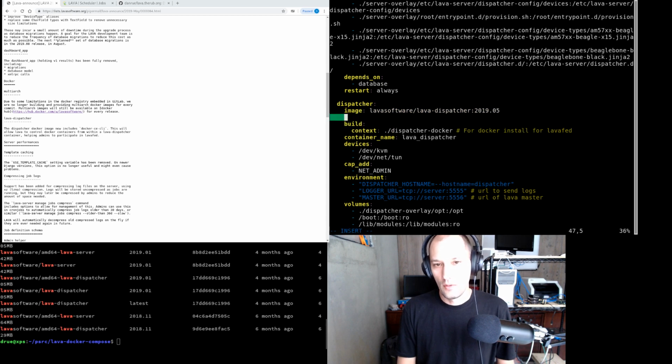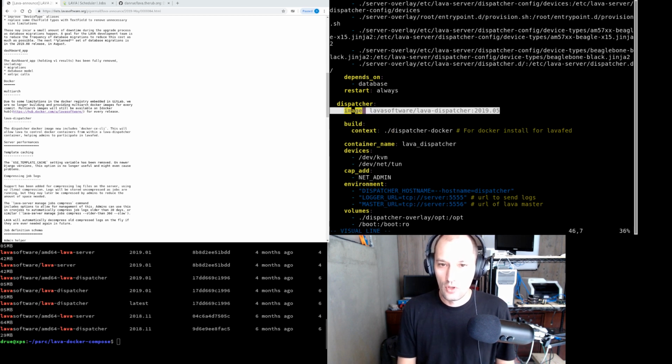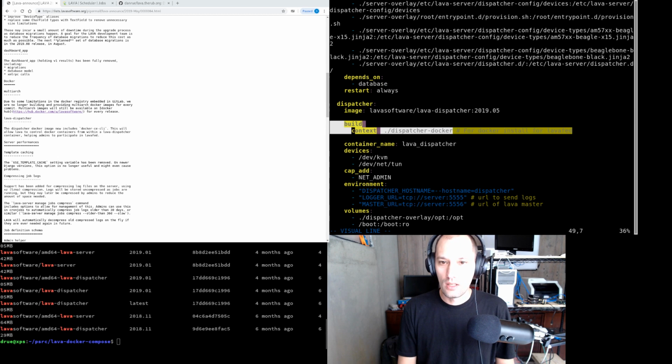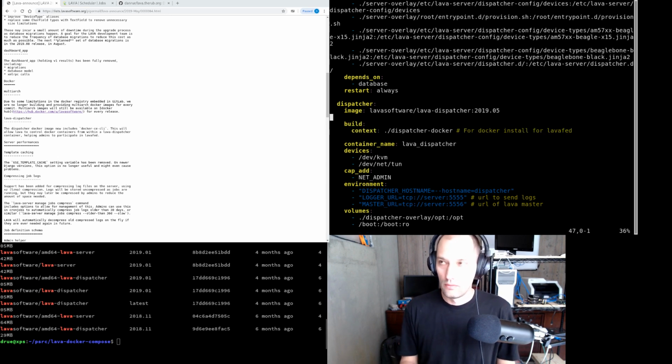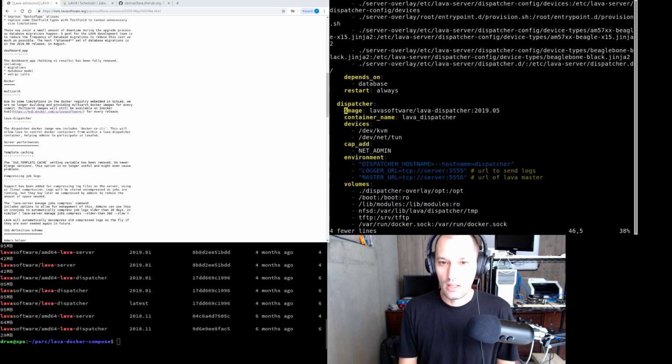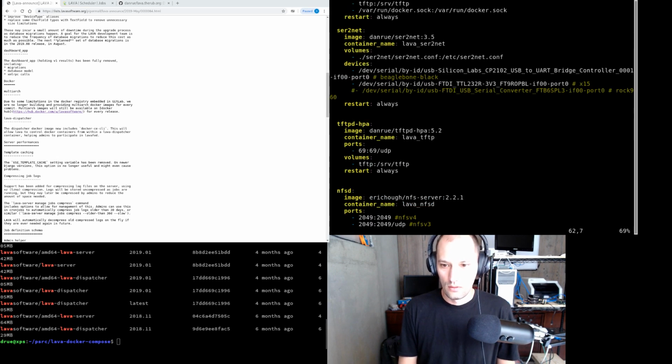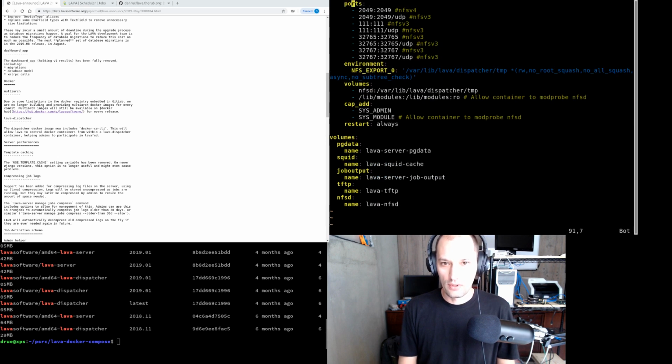So, maybe it's worth noting here, if you use the upstream image directly, it looks like this in Docker Compose. If you need to make changes, you can provide a directory that contains a Dockerfile, and in that Dockerfile, you can start from the upstream image and then add in the piece you need that the upstream image isn't shipping with. And that's a really nice pattern for composing these things. So I'm going to get rid of that. That's great. That's a little piece of technical debt, I think, that was just solved.